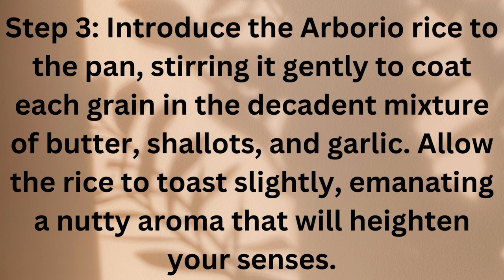Step 3. Introduce the arborio rice to the pan, stirring it gently to coat each grain in the decadent mixture of butter, shallots, and garlic. Allow the rice to toast slightly, emanating a nutty aroma that will heighten your senses.